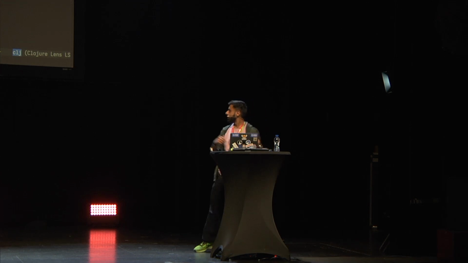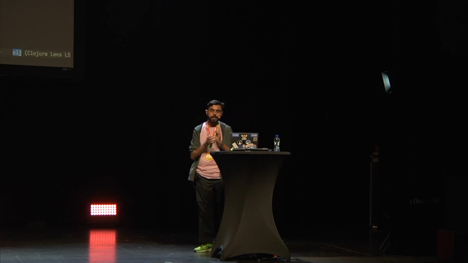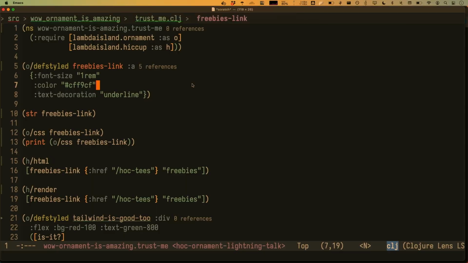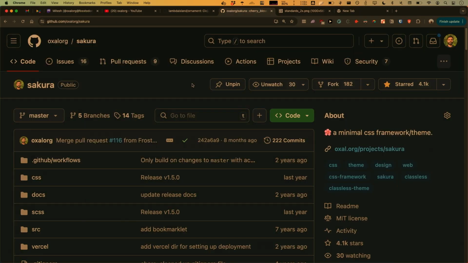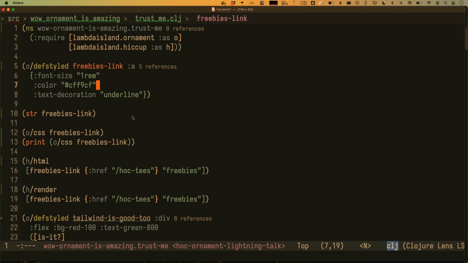No, I'm just kidding. So this is a library called Ornament, and we've developed this at Gaiwan. It also powers the Compass app. And I think we've taken the best parts of all of these and tried to combine them into another type of CSS. And I hope you all know about this XKCD. This is just our take on CSS. I also have a CSS library called Sakura. Please check that out. So let's do a very quick demo.